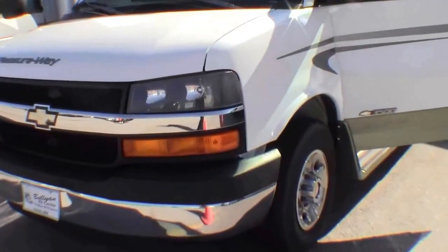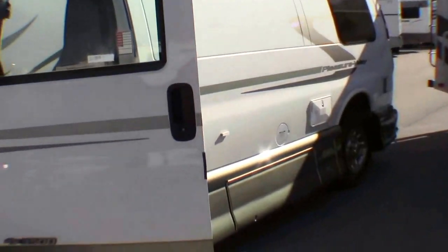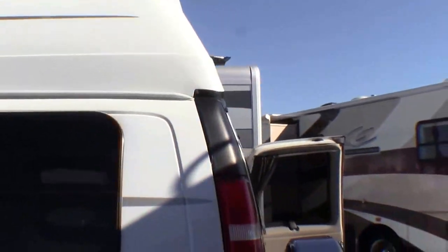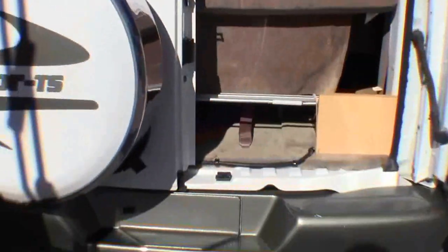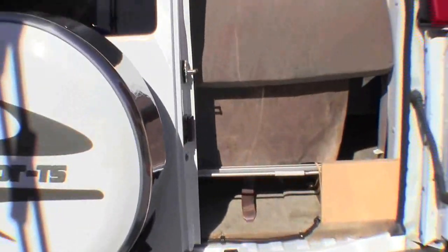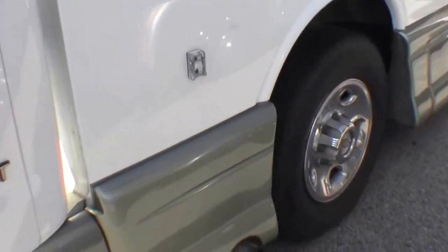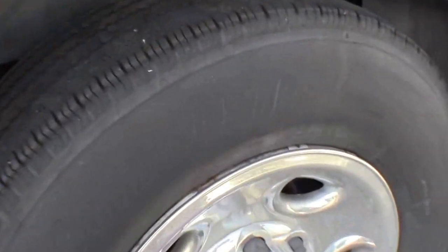It's got a Chevy chassis. Let's walk around the outside. It comes with a generator. It's got the outside shower right there. Spare tire mounted right on the back. I just want to show you that there is a hitch on the back — I'll show you that right there. Air conditioner up top. Then there is an awning across this side. There's the exhaust for the engine and for the generator right beneath it.